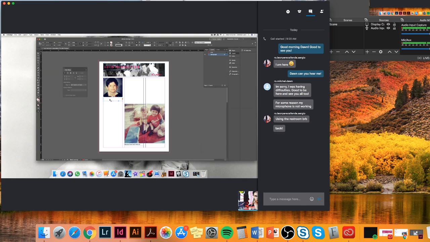Go up under object and go down to text frame options and click ignore text wrap right at the bottom. There's a little button down there, right? This is what I was showing Brandon earlier too. Hit OK. See what happens? Oh, cool. It totally doesn't care about the text wrap anymore. It just says, okay, it's there for other things, but not for me.